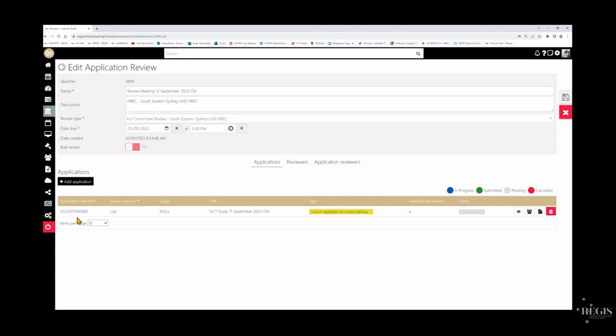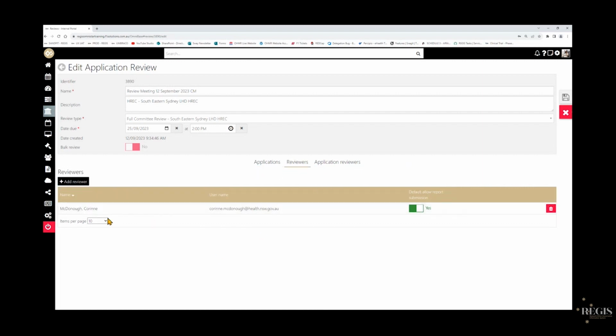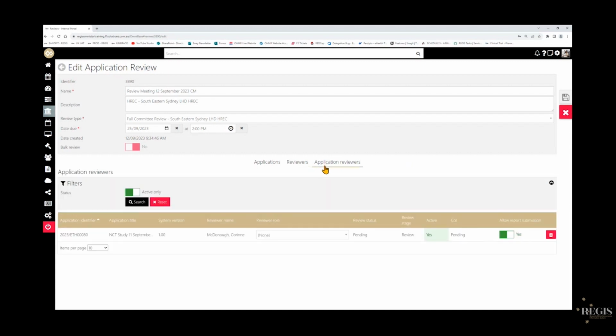If I had multiple applications, they'd be listed here. Okay, and I'll just go through this, but I'll get you to stay on this page. If I had multiple reviewers, they'd all be listed here, and then the types of reviews that they're associated to. So what this means is, say for example, I had 3 reviewers and I had 3 applications. I would be seeing this particular application listed 3 times with the 3 different reviewers. So again, they'd all be assigned to all the applications in here, and you just go and remove them from the applications they're not needing to review.